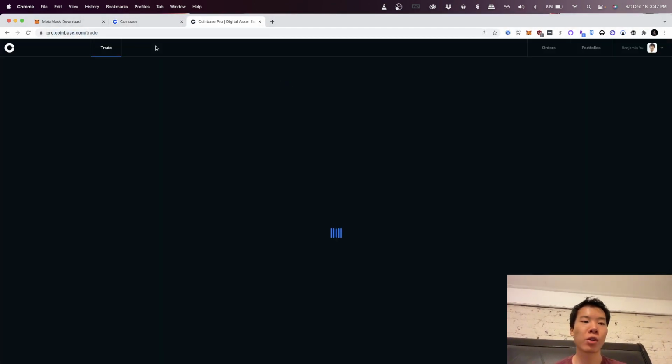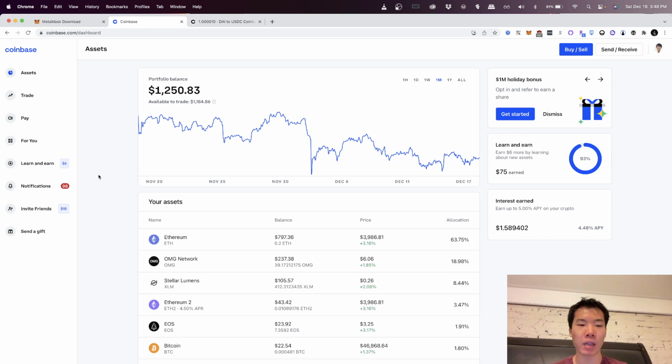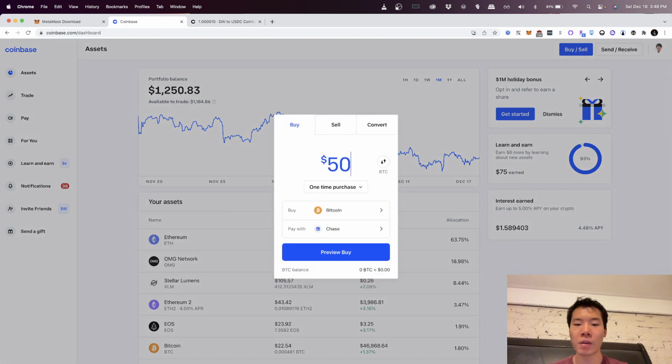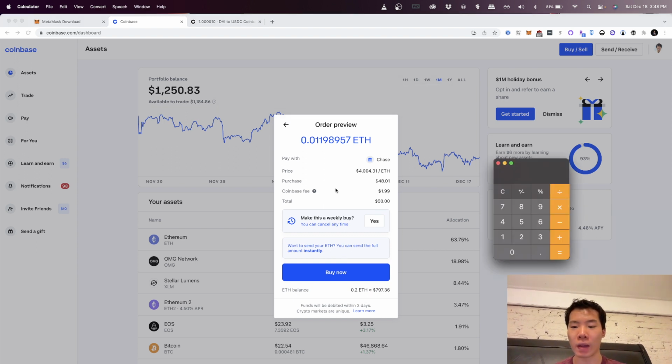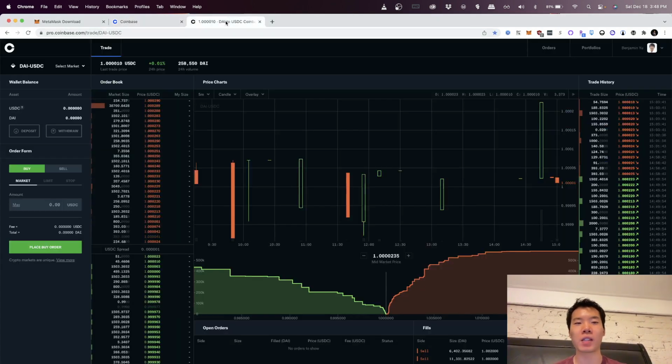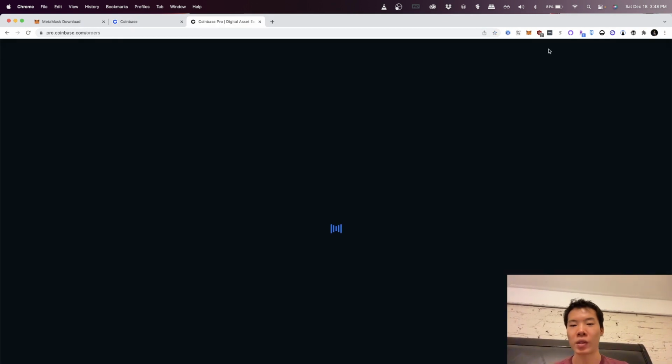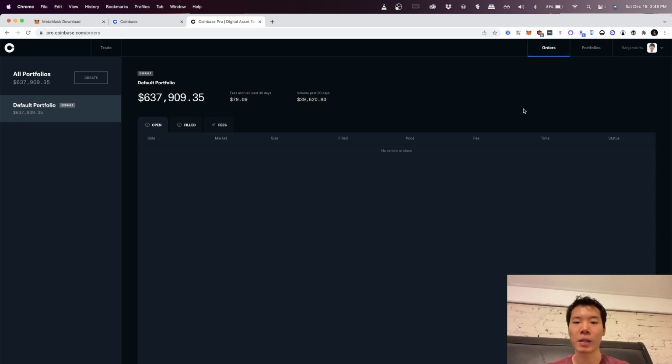But now I'm going to show you pro.coinbase.com, because Coinbase, again, charges you a lot more in fees, especially if you're doing really small transactions. If you're doing something like $50, it's going to charge you actually $1.99. And that doesn't seem like too much money, right? But if you actually do the math on that, that comes out to a 4% fee, which is a lot. It's a pretty nuts amount, especially when you're doing a lot of transactions. If you're buying every single day, selling, and so forth, you're losing a lot of money.